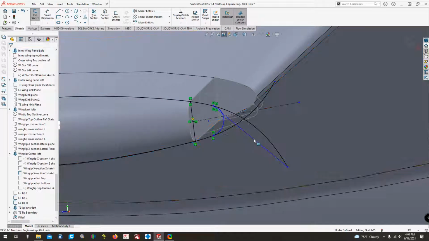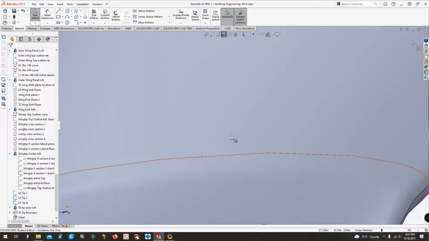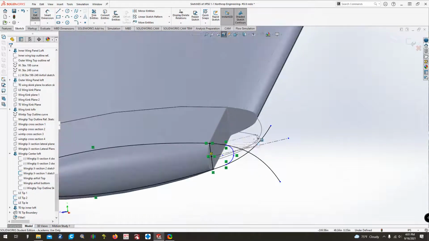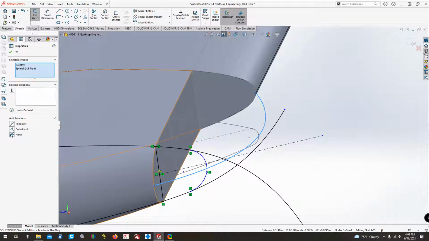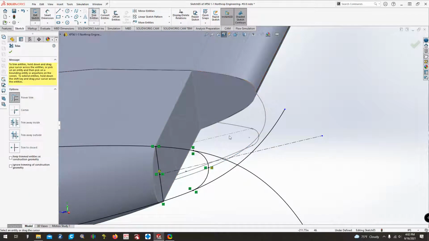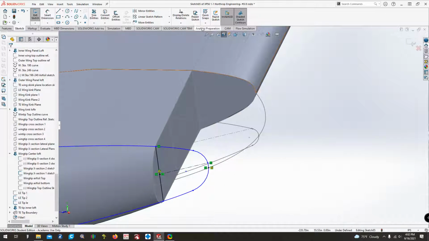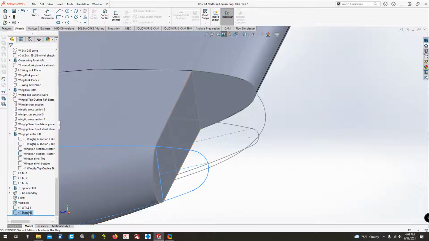Okay, don't know why I did that, but hey. Just undo it for whatever reason. There we go. Put a point on the arc. And then this point, we will mark as piercing for that one. There we go. And now we can power trim all of our stuff that we don't need anymore. And there we go. Wingtip leading edge 2. Save all this information here.